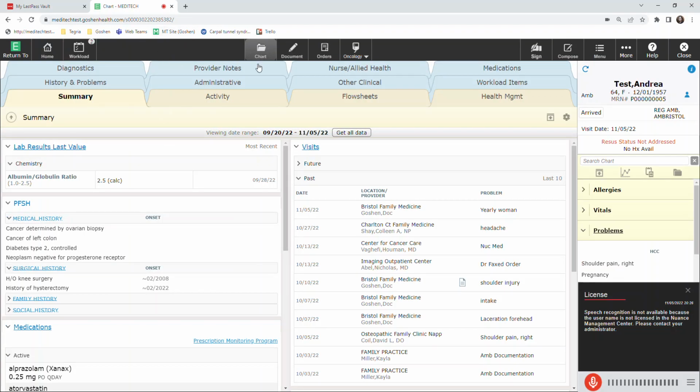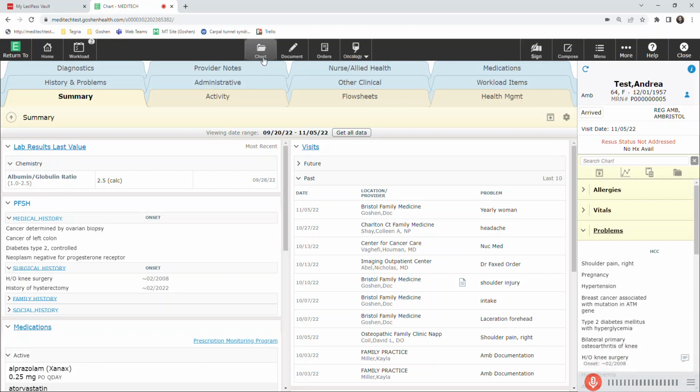Notice it brings me into My Patient's chart. I can tell that because that is the icon highlighted at the top. This screen shows us that the chart is broken up into 4 different sections. Section number 1 is your black navigation bar at the top.